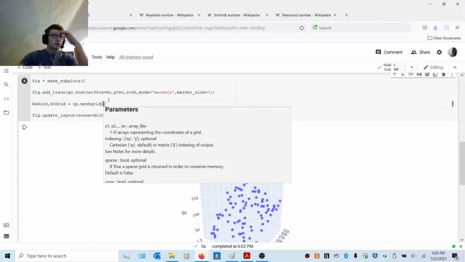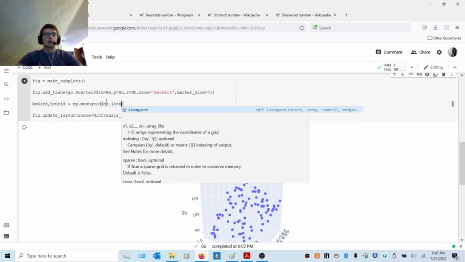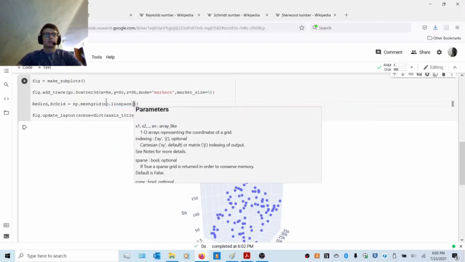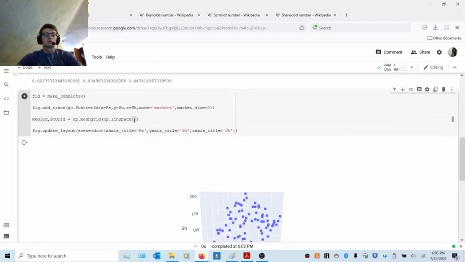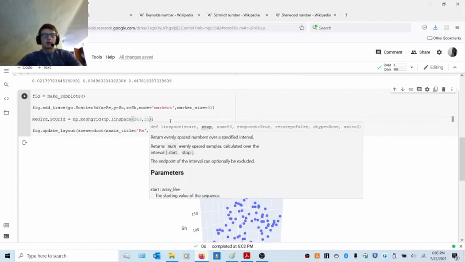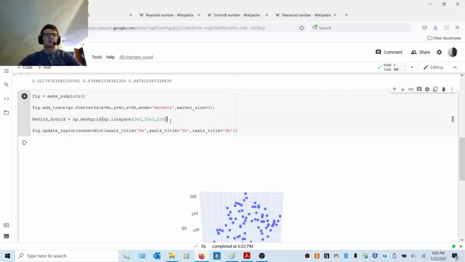So how do we get the Reynolds and Schmidt numbers? Well, we don't want a bunch of random data this time. We want actual lines. So let's use linspace, which is a function I used in my last video. What does linspace want? He wants a start, a stop, and a number of things. So for the Reynolds number on the grid, he probably wants to start at 2,000 and go to 35,000. And we will give it 25 lines, maybe? I don't know. I think it's 25. I've done 20, I've done 25. I think you can do either and be okay.